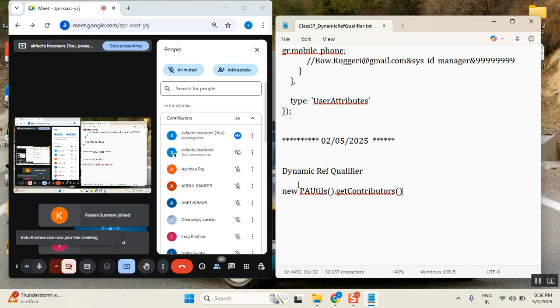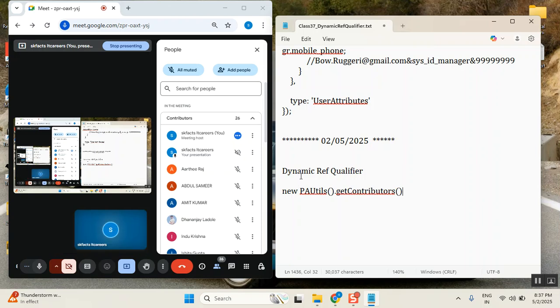In ServiceNow, wherever you see a script structure like new space something dot something, the new is sometimes optional, sometimes needed, but mostly don't even see the new.